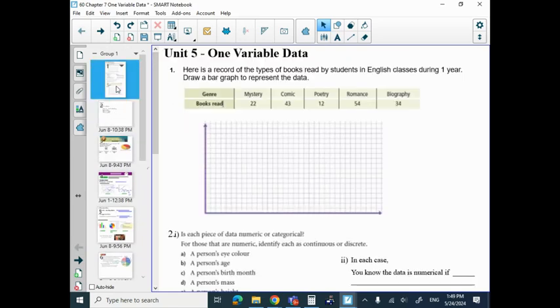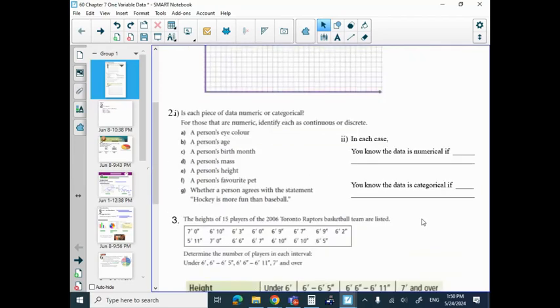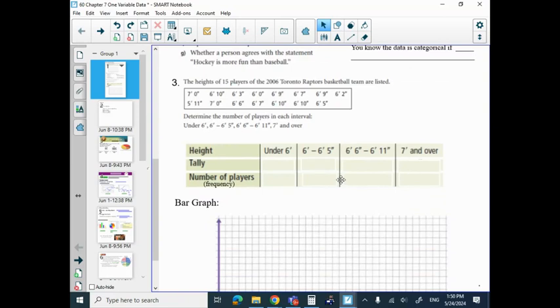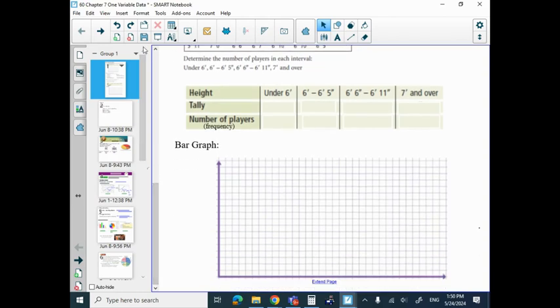So this one has a, make a bar graph. So you have 1, 2, 3, 4, 5 groups again. So go ahead and do your work, divide up your spaces, and their biggest value is 54. So 54 divided by how many spaces? Choose something to count by to get a scale that matches nicely. The second question is easier. You're just identifying if it's numerical or categorical and continuous or discrete. And this one is one where you have to do a tally chart and then get the numbers and then make the bar graph. Okay, so that should be pretty doable based on what we did.